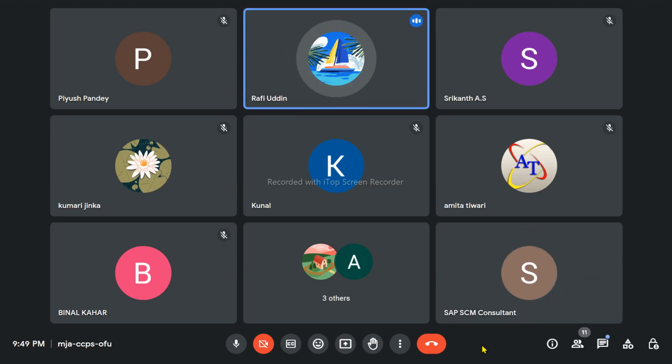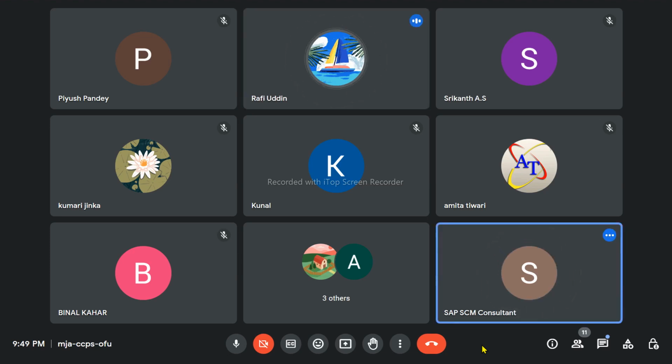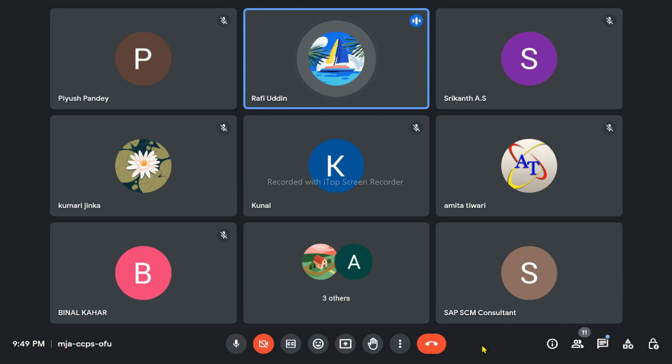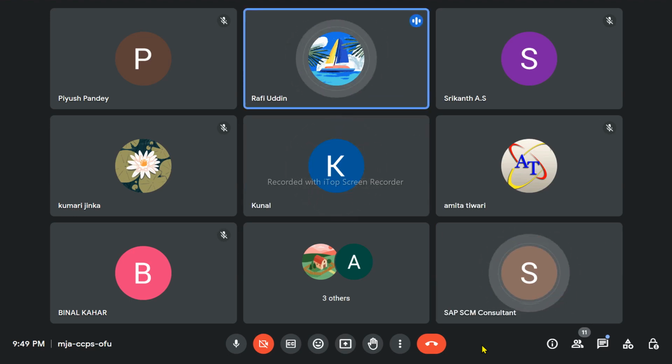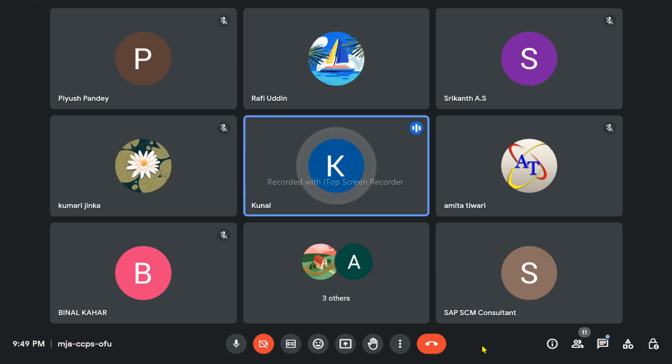But I would like to ask who will be our counterpart from the SD side. MM side, Ashwin is there, but SD side I don't know. Who is SD today? Hi, Kunal here. Okay, Kunal is working for Safami. What about RZ10 and RZ20? I don't know if I can cover everything, but after I complete this Safami, I would definitely like to pick one or two more company codes.